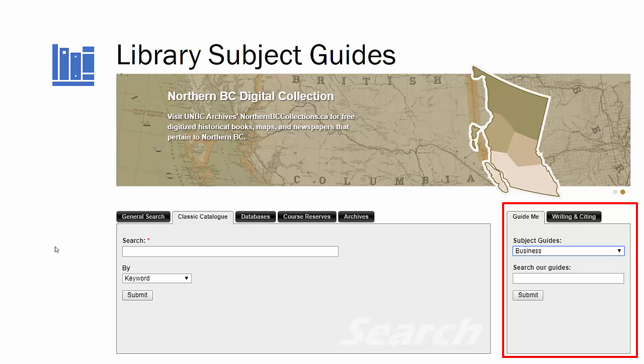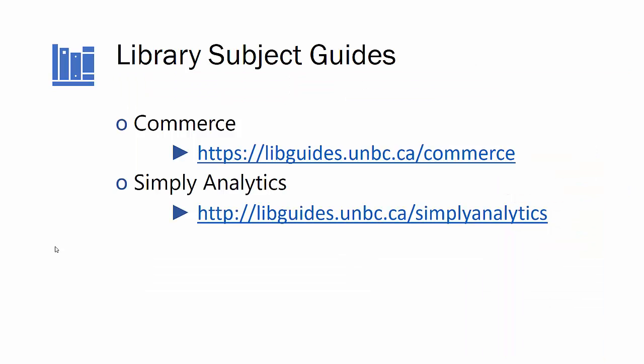Here, you can select your subject area and go to a subject guide, where librarians have selected recommended or useful databases, reference resources, websites, citation formatting information, and other data pertinent to that specific subject. Two of these subject guides that I would recommend for business are the Commerce and Simply Analytics LibGuides.